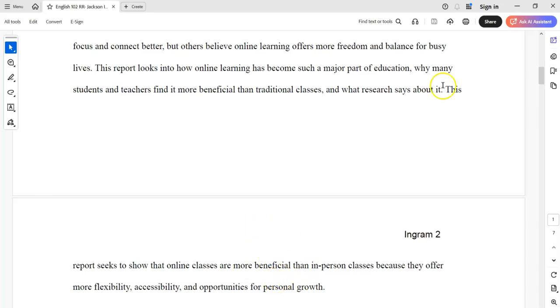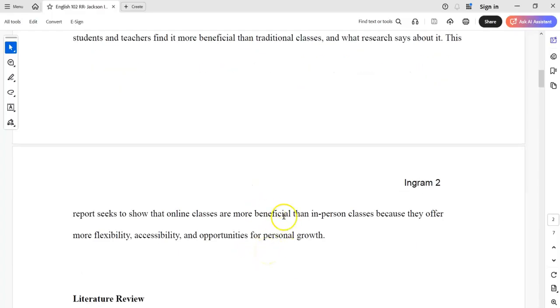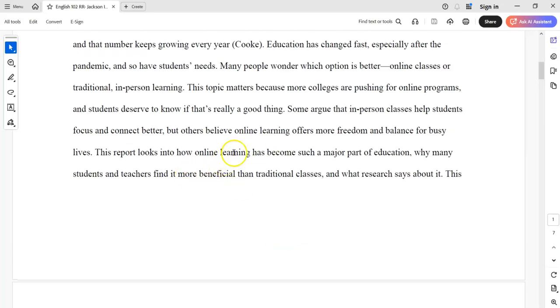Okay, delete the last sentence here, because what you're saying here is basically you're making an assertion. Now remember, this is a report, so it has to stay objective. You can't say that it is more beneficial. You have to talk about how it may be, or at the end, you could talk about how your evidence shows that it might be true, but you can't come out and actually tell the audience what to think, and that's pretty much what you're doing with this. So just delete this and keep this as your thesis statement.